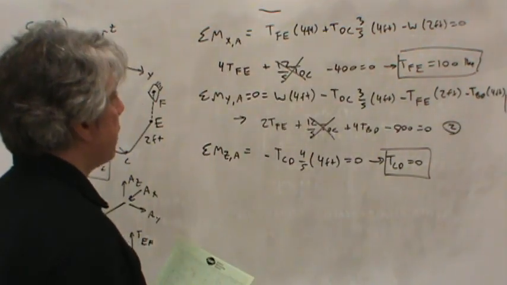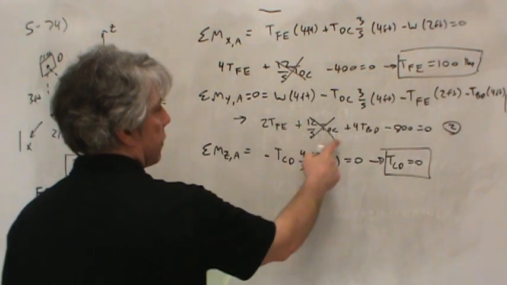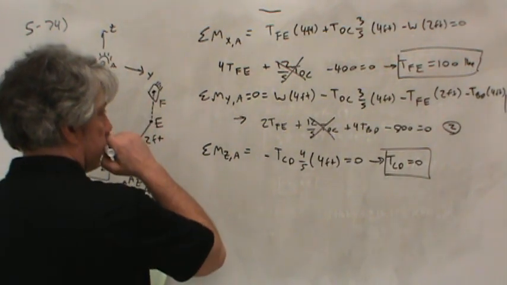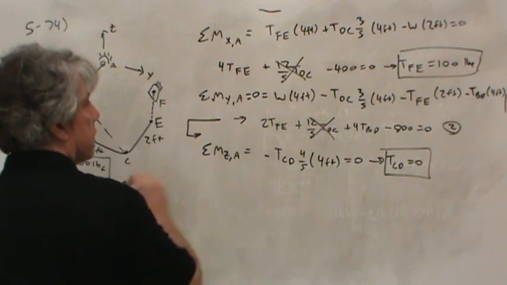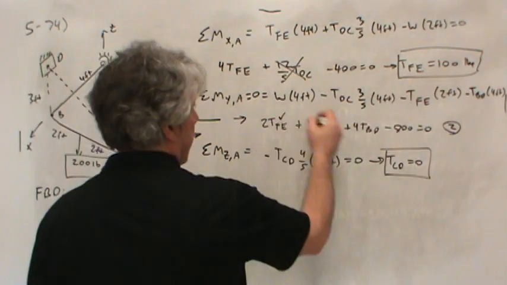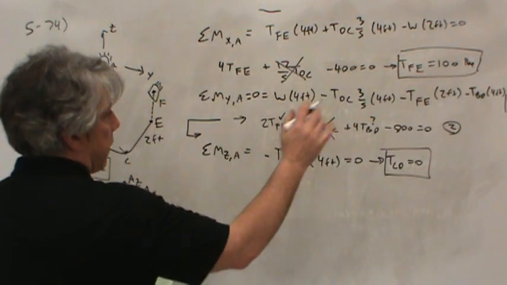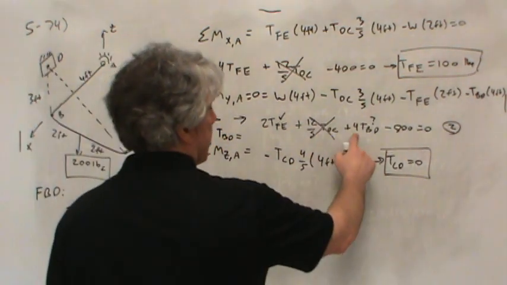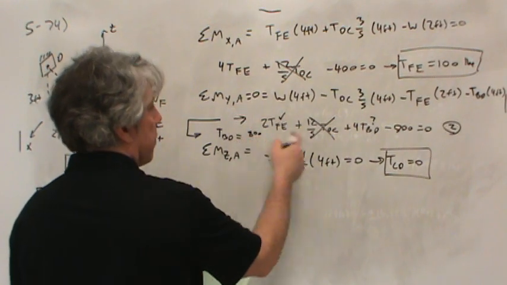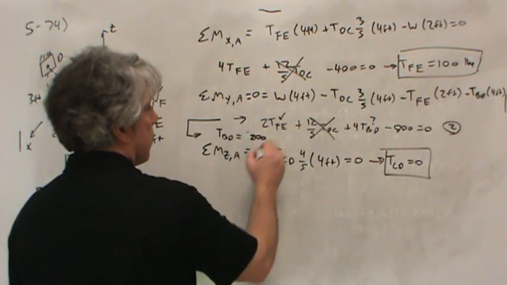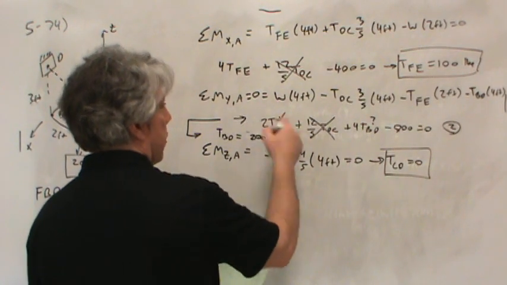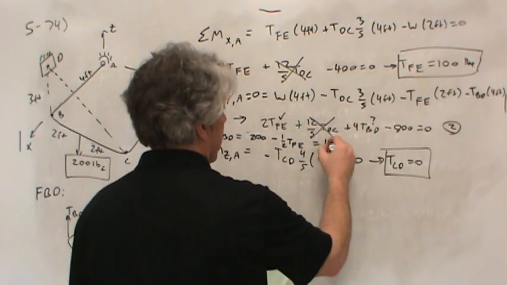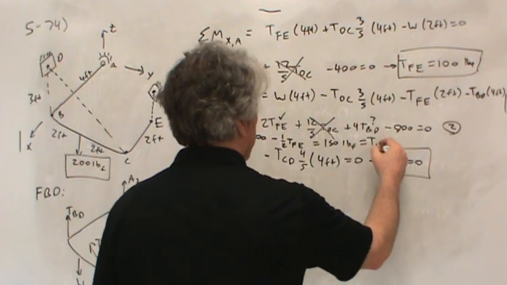Now that we've got TFE, we can go ahead and solve for TBD. Sounds like to be decided. I'm running out of space, though, so maybe we can squeeze it in here. Let's try that. So, what do I know? I know TFE. I'm looking for TBD still. So, let's just divide through by four, so let's write TBD equals, I'll remember to divide by four, and move this to the other side, 800, but 800 divided by four would be 200. Move this to the other side, minus two over four, so minus a half TFE. TFE is 100, so minus a half, this is 150 pounds. So, that's TBD.